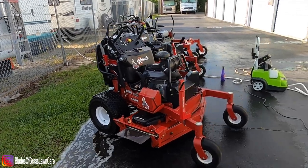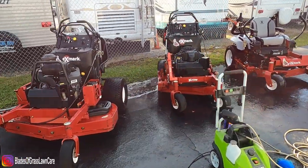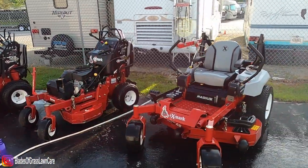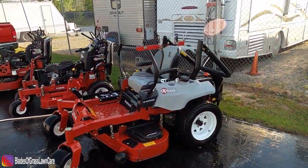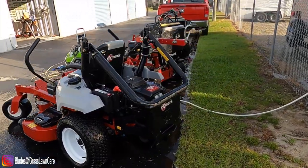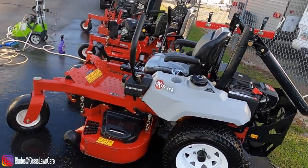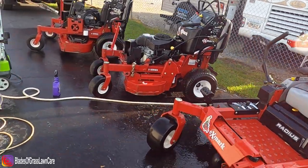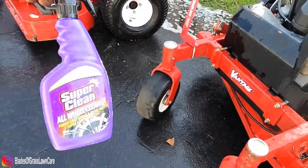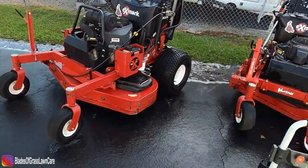All right, guys, this is it. All three mowers washed without any hesitation, no hard work, spray and power wash. Twenty minutes, the most. Three mowers. All right, guys, I'll leave a link to the SuperClean in the video description. Pretty good, man. It works like a charm.